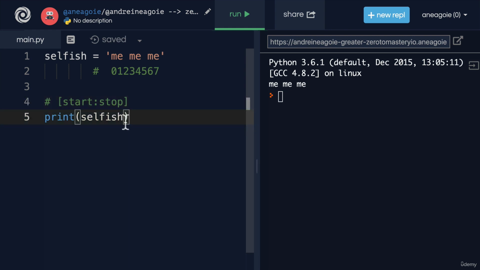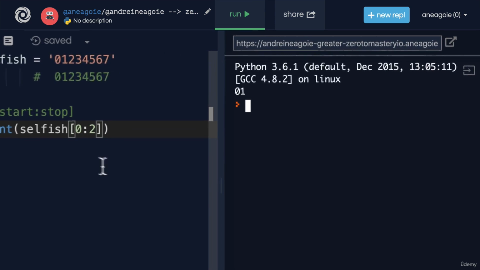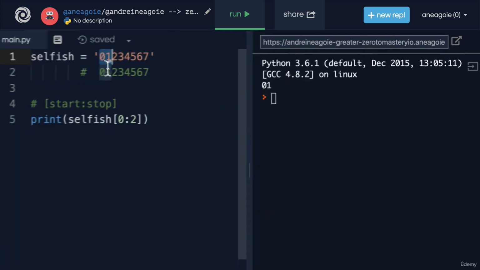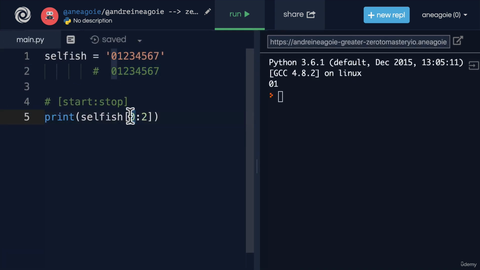What does that mean? Well, let's change this to 0, 1, 2, 3, 4, 5, 6, 7, just so it's easier to understand. If I do, let's say, 0, colon, 2, and I click run, I get start at 0, end at 2. So I get to grab 0 to 1. Because remember, I'm saying start here, but then stop as soon as you get to bookshelf 2. We don't want that.